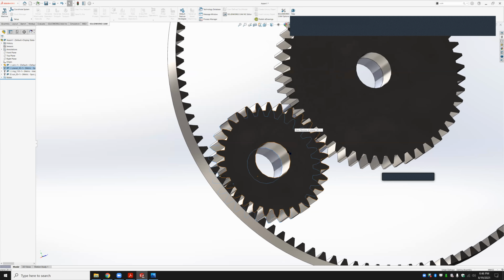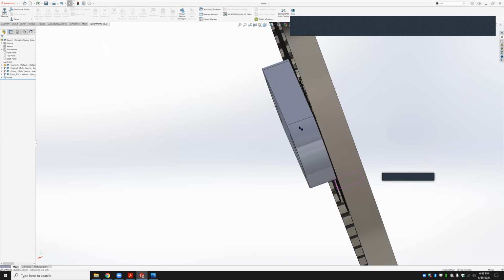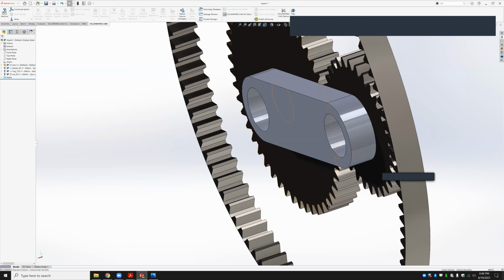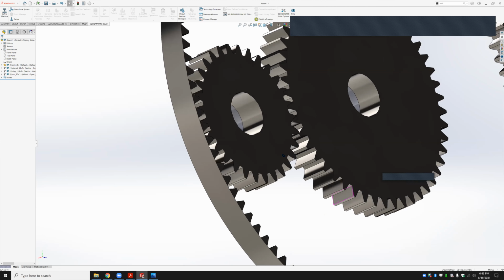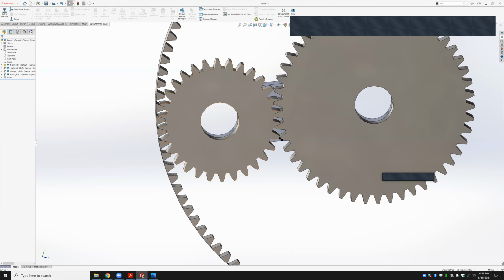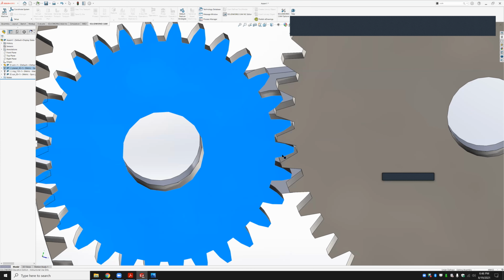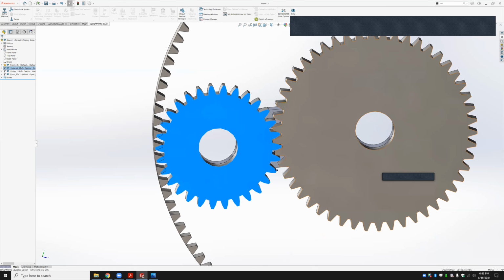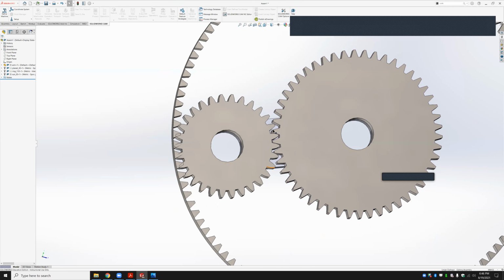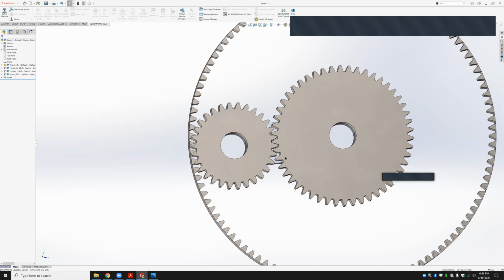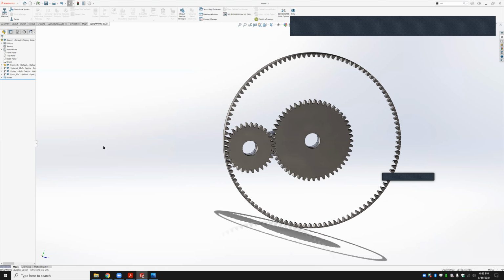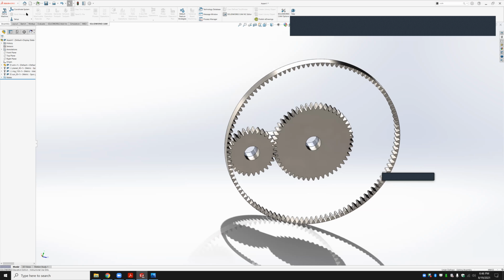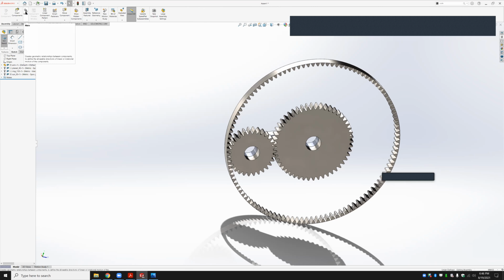So the first thing I'm going to do is fix this arm right here. That just makes it easier so that I can spin this gear so that the teeth aren't meshing like that, or aren't grinding, we'll say. And that's just to make it look right. It's not strictly required, but it makes it better, in my opinion. So once I did that, then I'll go to mates.